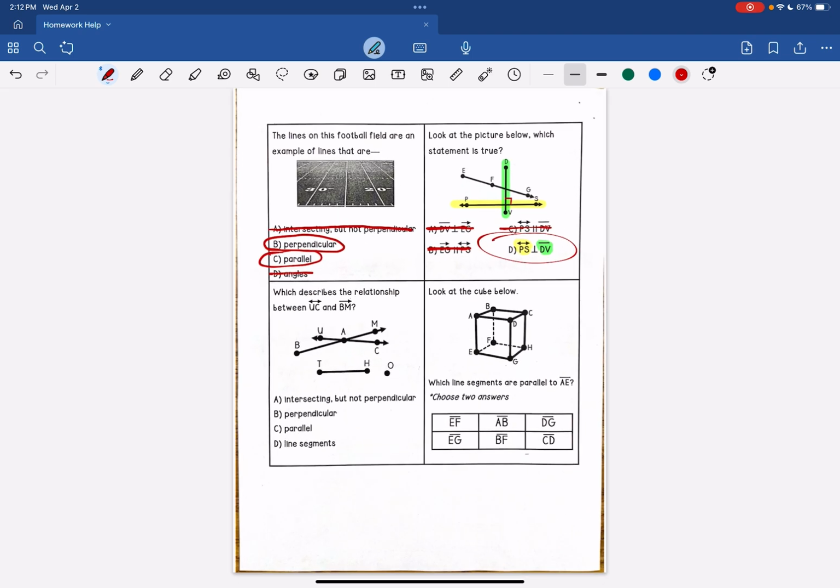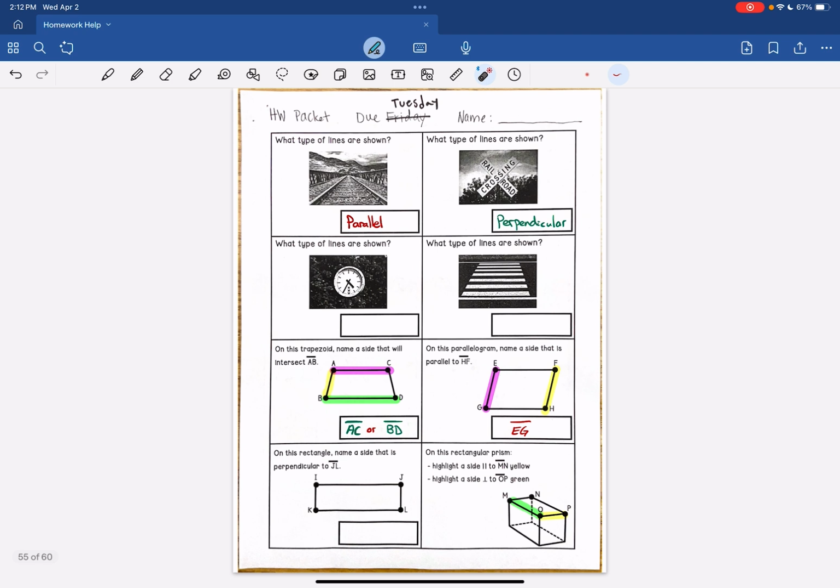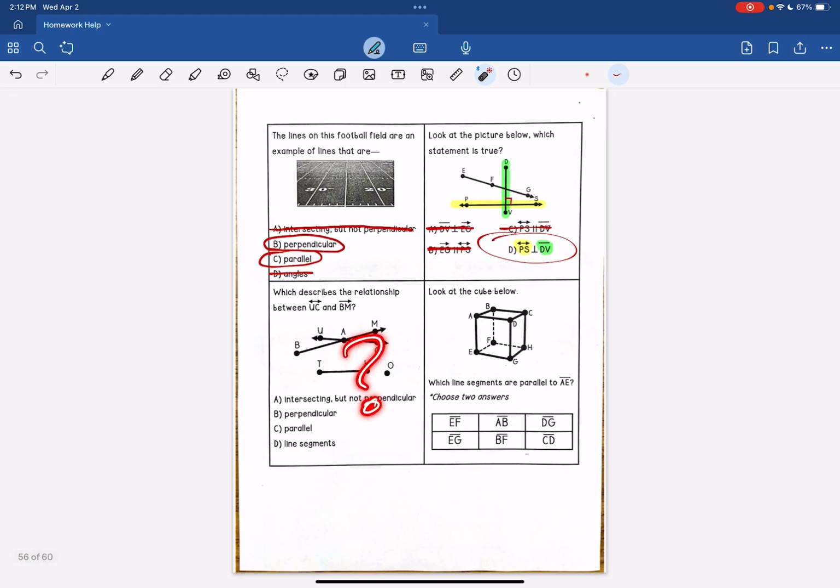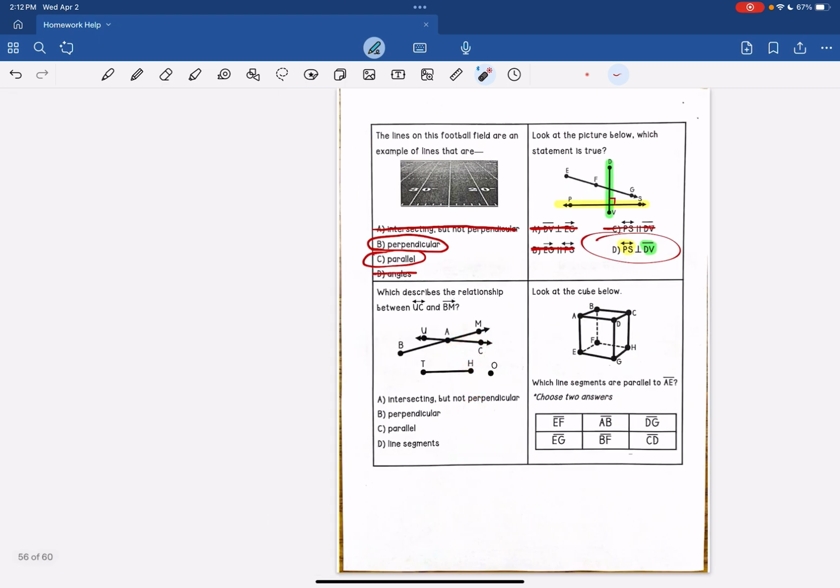All right. Go ahead now and try to answer these last two questions using all of what we practiced on the front and back of this page together. Don't forget to go back through and answer the other questions that we have not done together. And if you're totally stuck on any of them, give it a big question mark and bring it to your teacher or me to look at tomorrow.